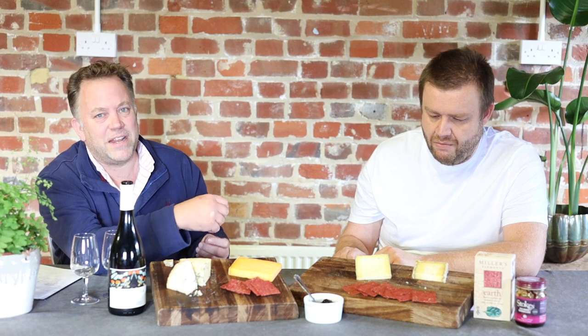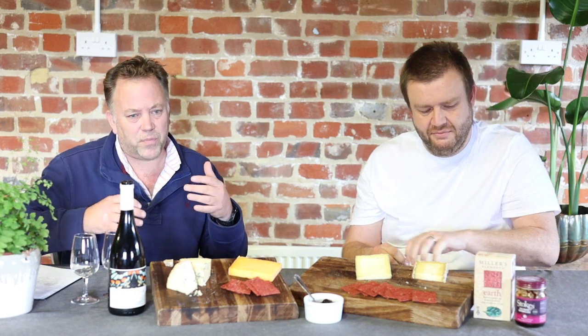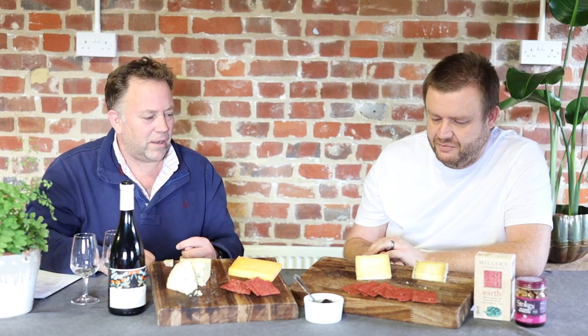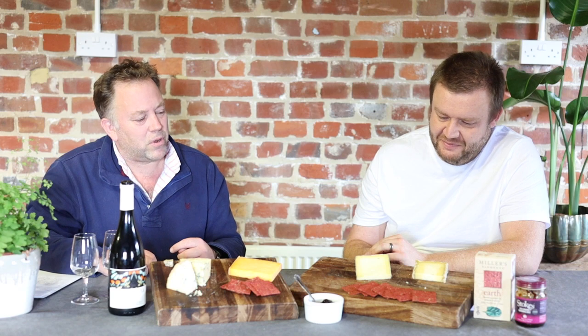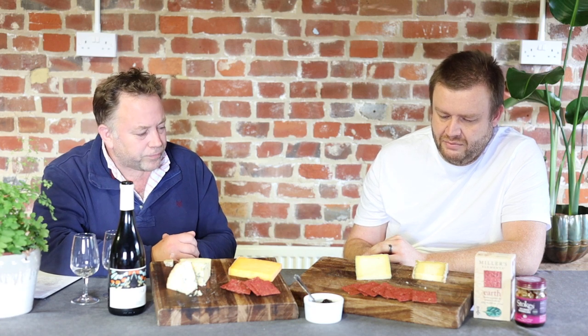It's wrapped in nettle leaves. Now these nettle leaves are picked where the nettles are at their most vigorous, most vibrant, that really lovely bright green, shooting up, and at their most stingiest. There's a brave team who go around picking and storing the nettle leaves. What they then do, they freeze them, so keep them in their perfect condition for them to be used throughout the year as the cheese continues to be made.